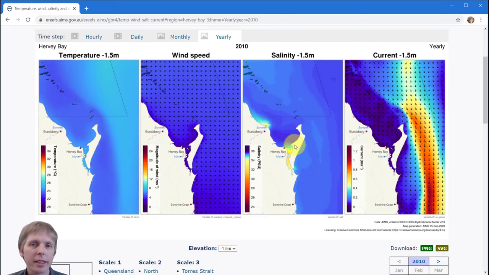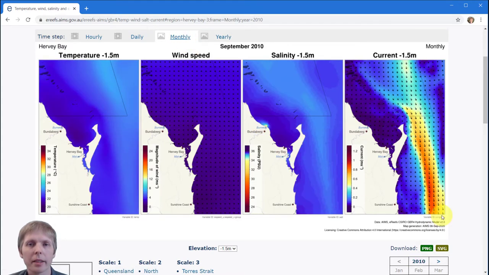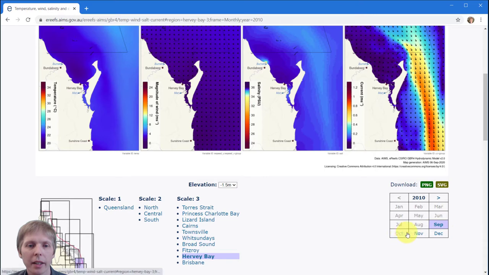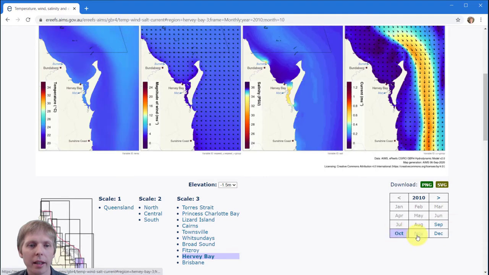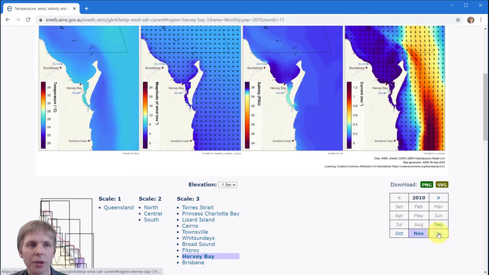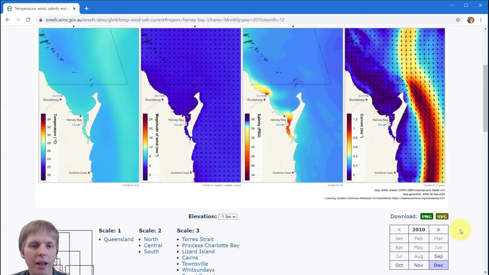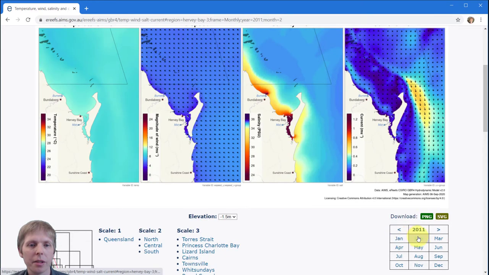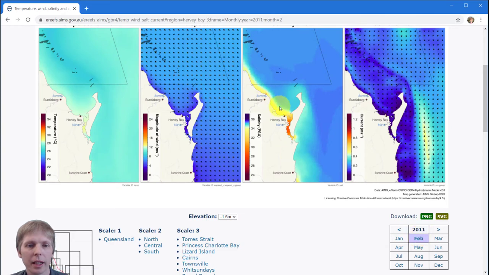So the next step is we want to refine that time frame to, well, which were the months that are important to look at. And we can see that flooding started to occur at the end of 2010, and then it continued into 2011.